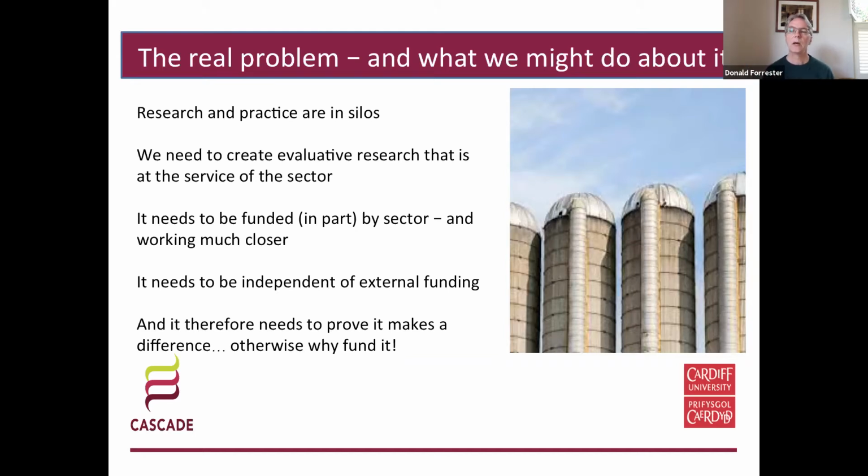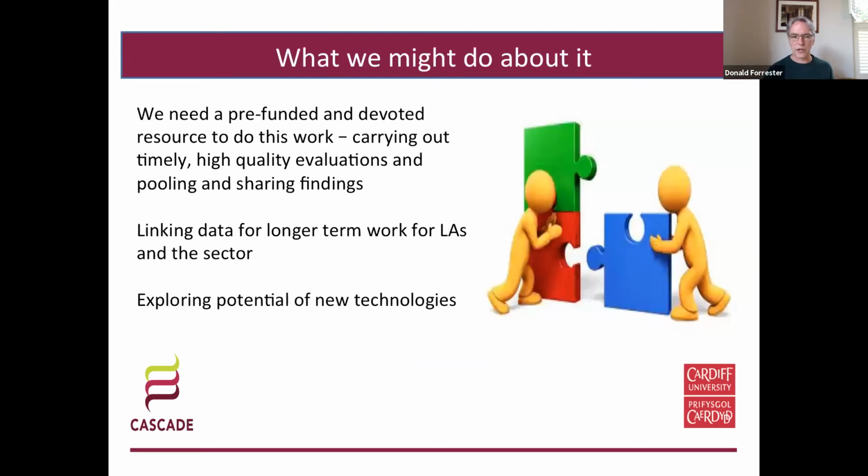There's a place for that, but that process doesn't allow us to do the sort of research that will give feedback into the system nearly quickly enough. And to do all that, it needs to prove it makes a difference. So I think we need a pre-funded and devoted program resource to do this work, carrying out quick, high-quality evaluations and pooling and sharing findings and giving feedback quickly to services so they can learn and use it quickly, as well as linking data for longer-term work for local authorities and the sector, so we can begin to look at longer-term patterns of use of services and outcomes, and exploring the potential of new technologies.